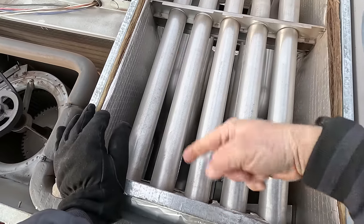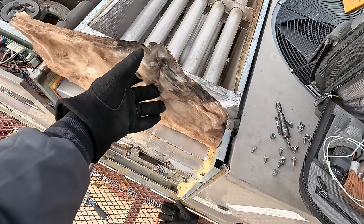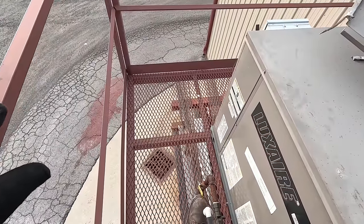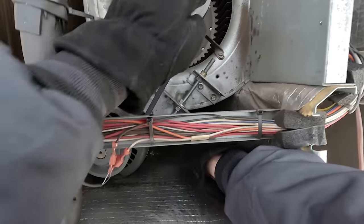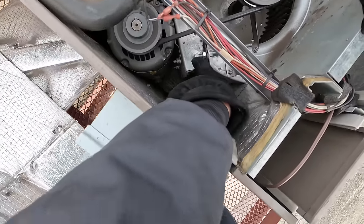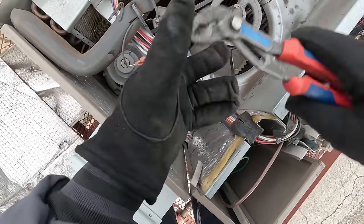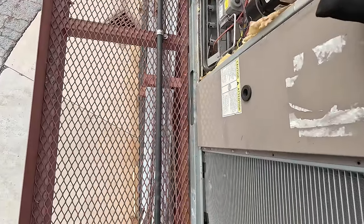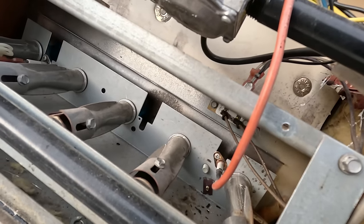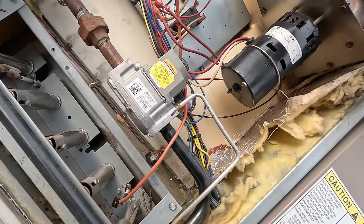That is a long ways — forward, back, forward, back. Let's go ahead and turn this other one back on and see what flame patterns we've got. I ended up backing this up a bit and that gave me room to thread it on and tighten it up. Jumping back over to this one — it's running. If the flames ain't rolling back... looks like they're about all the same. Even if you get some downward pressure there, that's not causing any disturbance.